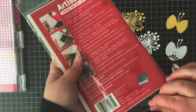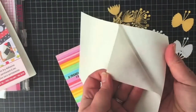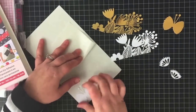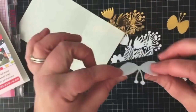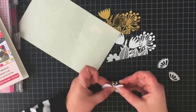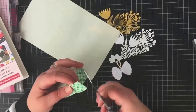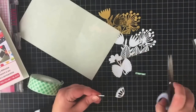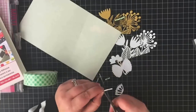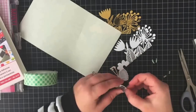To add a little interest to the die cuts, I'm going to layer them with some gold cardstock. I also want to share a product new to me that I've never had an opportunity to use before — it's called Graphics Artist Tack. It comes in a booklet of about 25 sheets. You peel up the protective layer and there's an adhesive sheet covered with teeny tiny adhesive dots that transfer to your die cut when you rub it on the surface.